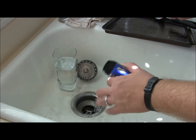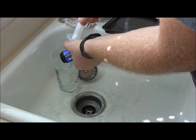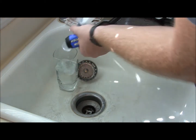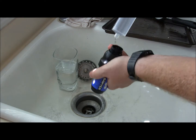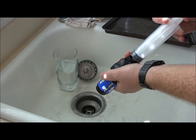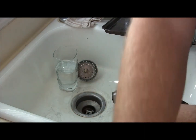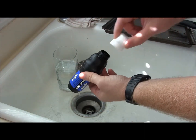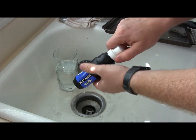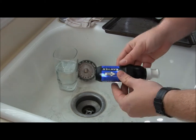Squeeze, flow through. There you go. You're cleaning it. We'll do it one more time, 3 times. I think that would be good enough for today. There we go. Tap it in. Squirt it out. We're good to go. We got clean water. Again, I was squirting in through the clean water tap, squirting the bad water out down the drain. We're good to go.